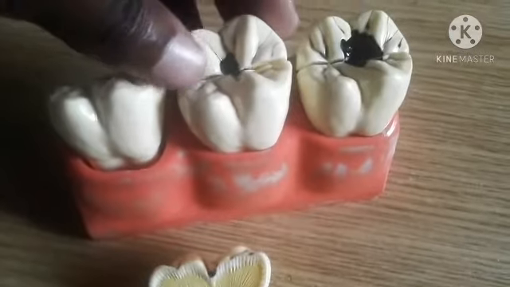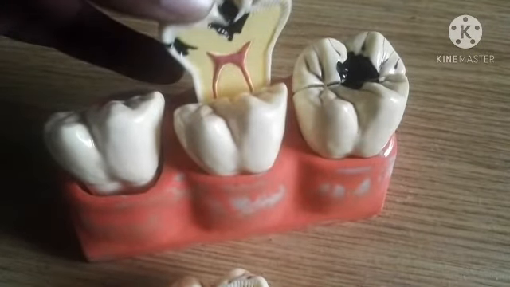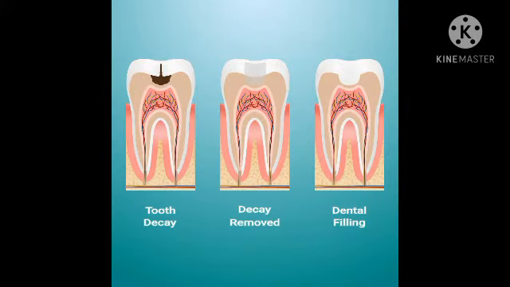If not treated, the decay will then progress further down into the dentin, and this is the stage when the patient begins to notice some symptoms. The symptoms include sensitivity of the tooth to cold temperatures, and also sensitivity to sweet stuff. Whenever you put something cold to the tooth, it becomes painful, and as soon as you remove the cold stuff, it becomes normal. Whenever you put something sweet, it becomes painful, and when you remove it, it becomes normal. This stage is very important because this is the stage where you can get a tooth filling. Beyond that, you won't be able to get a tooth filling as a treatment option.